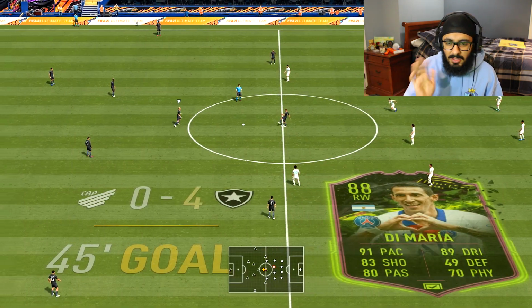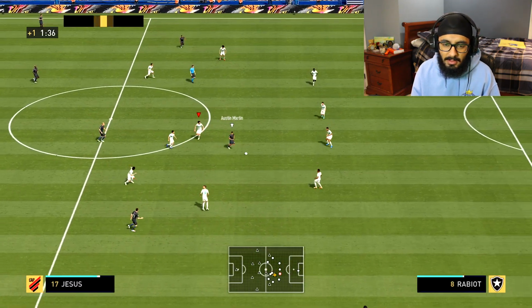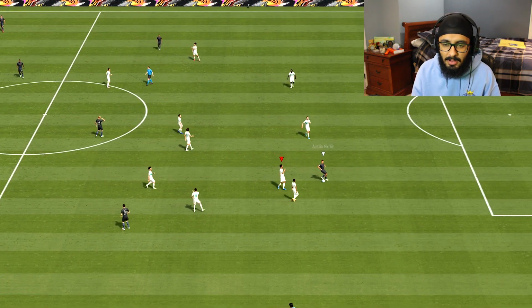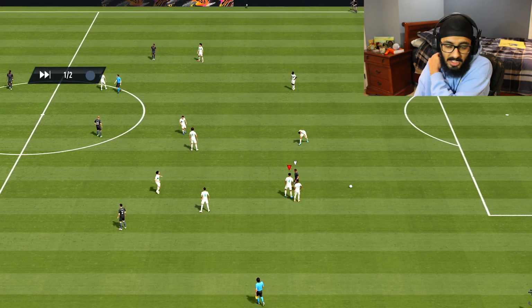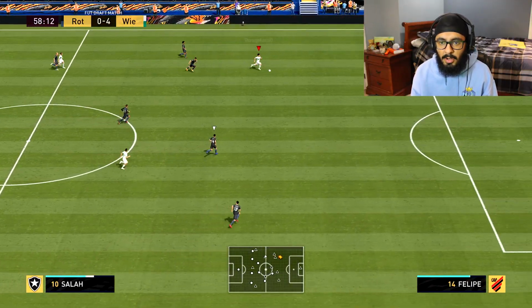Oh, come on, kid. This is your time to leave. Oh, Austin Martin, you gotta leave, mate. Or it's probably Austin Martin. It's Austin Martin. Austin, mate. Get out of here. Oh, I knew it. Mo Salah's through. Mo Salah's through.